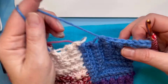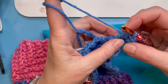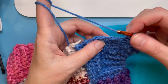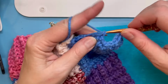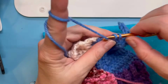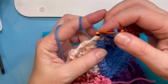Okay, I did want to get 10 per square. Like I said, we want 11 single crochets per row. So this last single crochet we did on the corner will count as one, plus we want to do 10 more. 1, 2, 3, 4, 5, 6, 7, 8, 9, and we'll try to get the 11th one in between the squares.